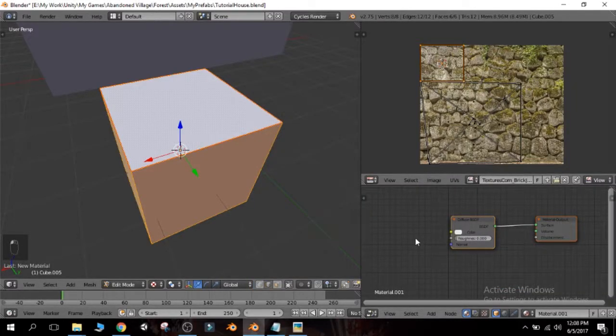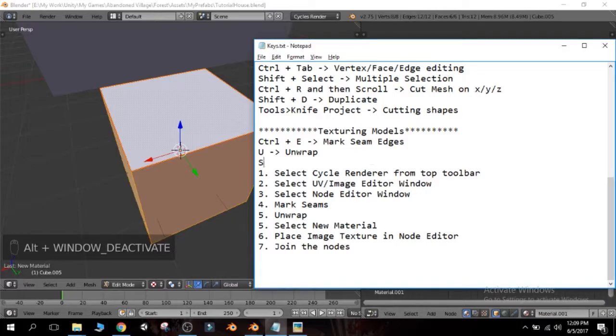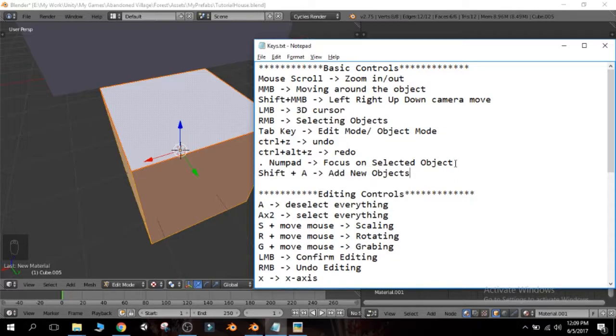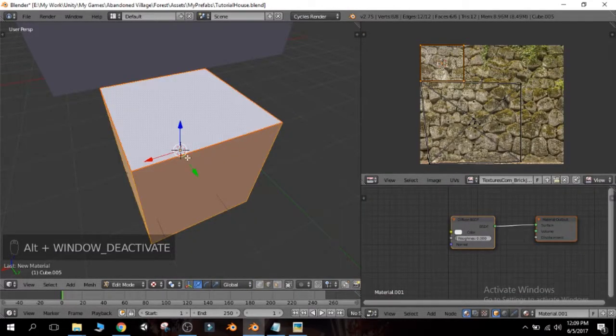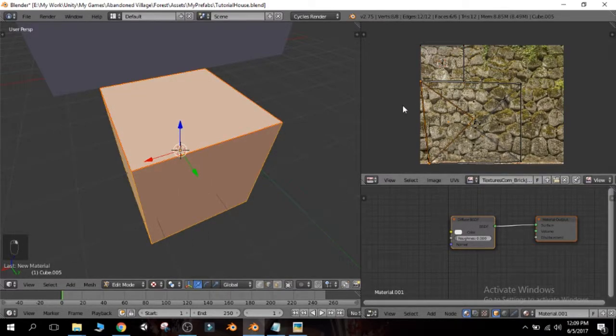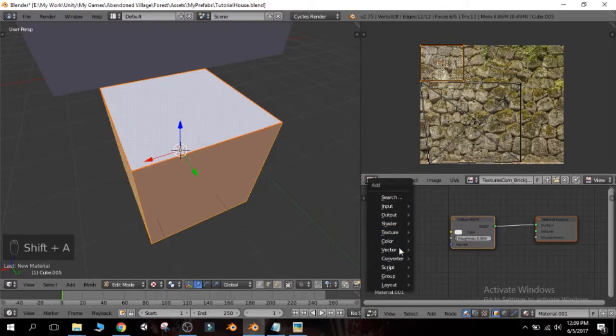So now how do we do it? We press Shift plus A, add new objects. We can also use it. Yeah, I think we can. I must say that we should use it over here. Okay. Why did I do it on the basic controls? Because in this window, when you press Shift A, you get these tools. And the same way, when you go over here, you cannot press Shift A. You cannot add anything over here. But when you are over here and you press Shift A, these are the things which you get.